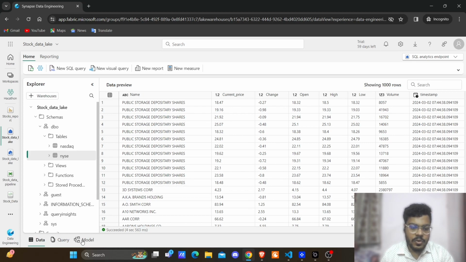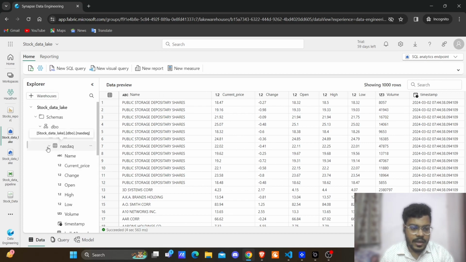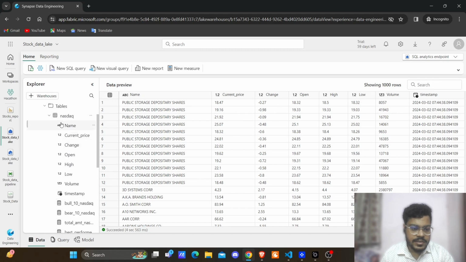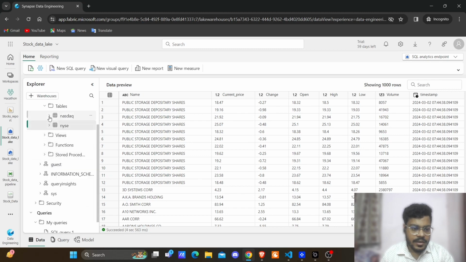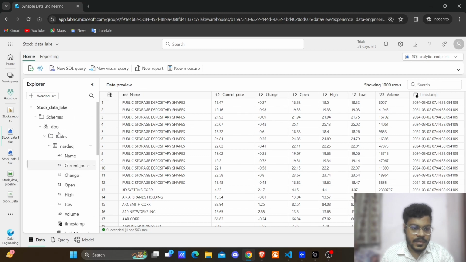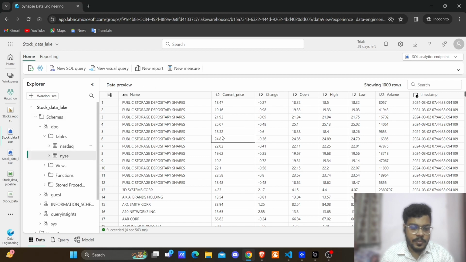We can also model our data using this model part and query by SQL query. We did all those, and we also created a few measures here and here, and made a report from this new report. Or you can just connect this lakehouse with your Power BI to get the report from your current data.